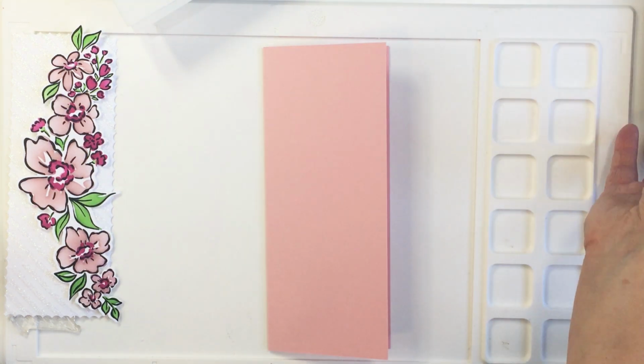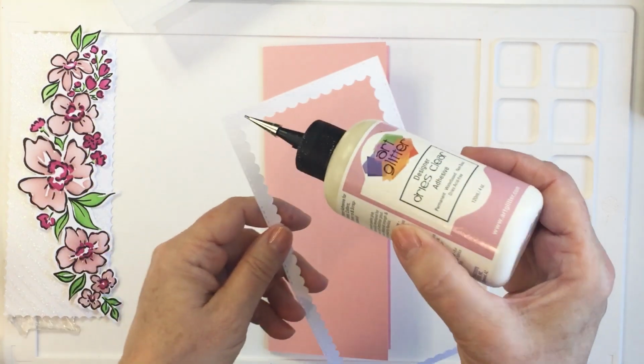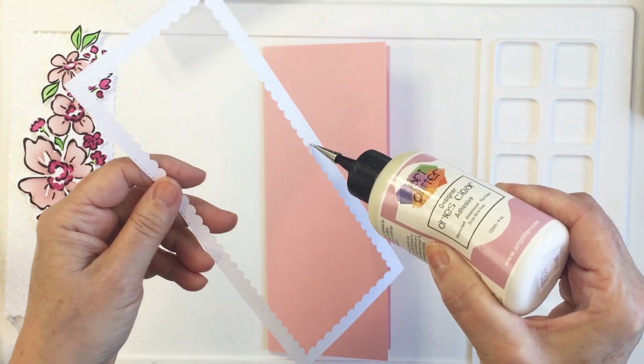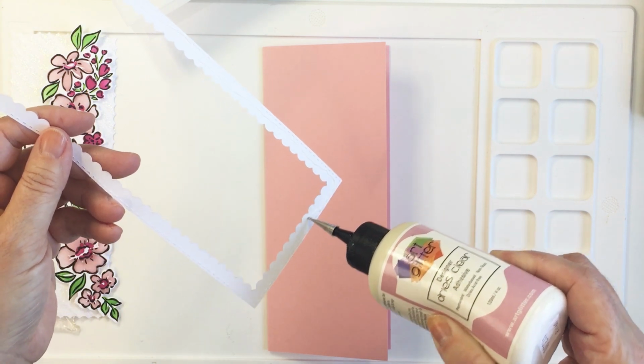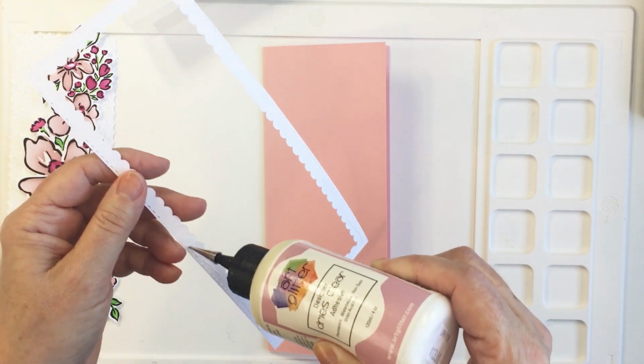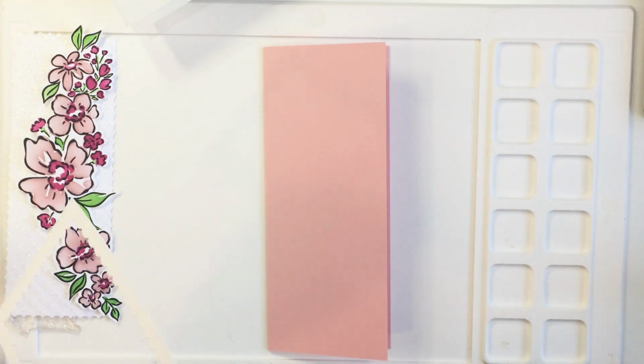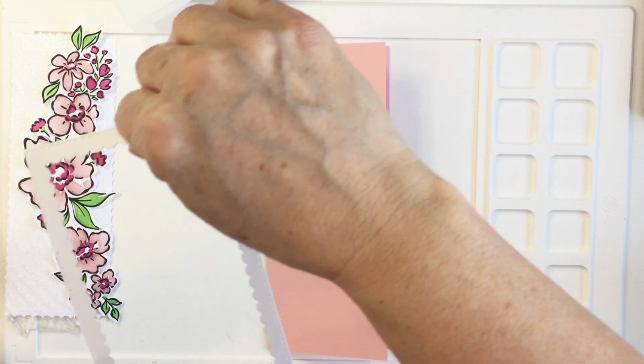Now, I'm just showing you there how the Gina K cardstock coordinates so beautifully with her ink. So the cardstock I'm going to use for my card base is Innocent Pink, matches perfectly with the Innocent Pink ink. And I have cut that at 7 by 8.5 and scored it at 3.5.